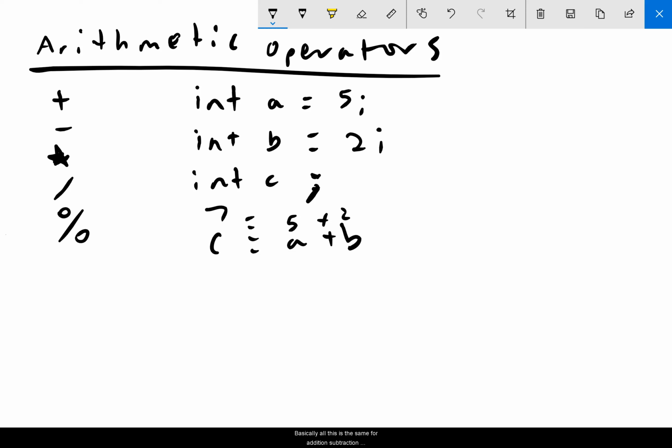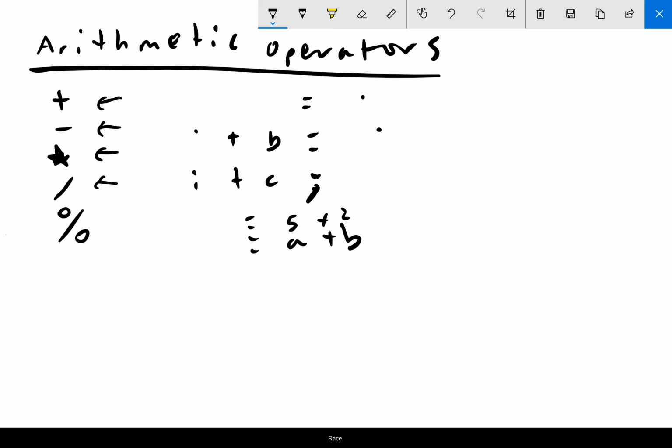Basically, all this is the same for addition, subtraction, multiplication. Division gets a little bit funky. Let's go through division, okay? Because this is going to let me erase. Division gets a little bit funky with integers because, remember, ints are whole numbers.